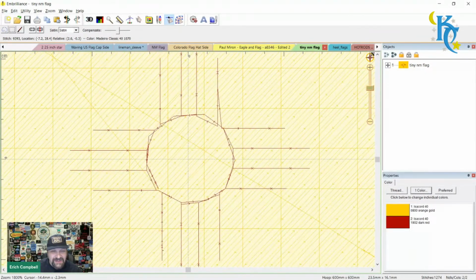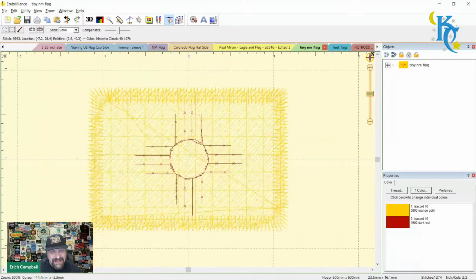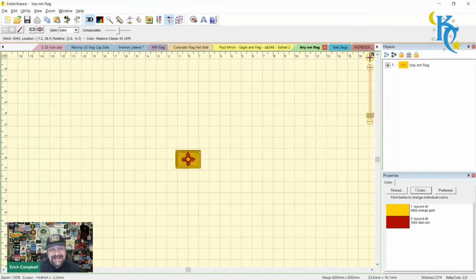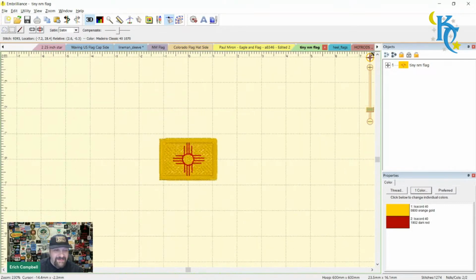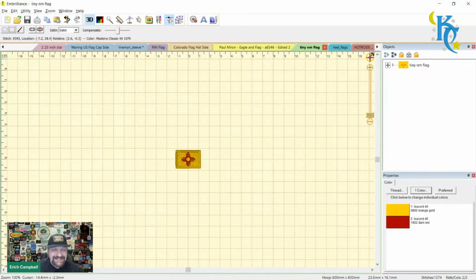If I made this vertical or horizontal, or too close to vertical or horizontal, you would see these stitches would all fall in on one of the sides of the Zia. So this is one of the rare times where you might catch me using something close to a 45-degree angle. I usually don't do it, and honestly, I could probably lessen the angle a little bit on this one, but I'm going to be honest with you and say I was playing with this for teeny tiny New Mexico flags on dad hats, and I had it fall in a couple of times on my normal 13-degree angle. It didn't quite make it, and I just got grumpy and said go for the 45, and because I had a satin stitch border, it really didn't show too much pulling. It wasn't too bad for that little tiny bit of stitching.